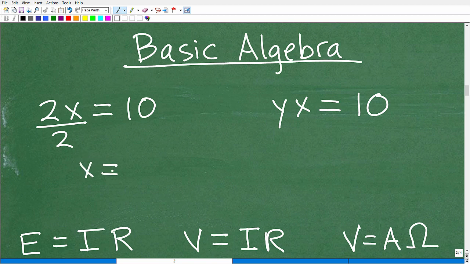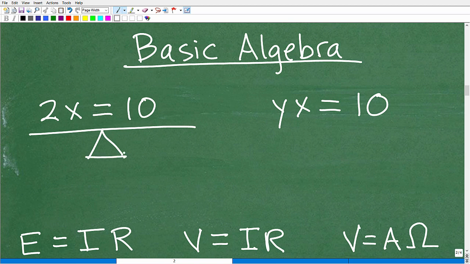Okay, but here is the main thing you need to know about algebra. Main principle about algebra is whatever we do to one side of the equation, all right, we have to do this exact same thing to the other side. I want you to think of an equation in algebra like a seesaw or a teeter-totter, right? It's in balance, it's in scale, all right? So we can't put anything more over here because the scale is going to tip. We have to put the equal amount over here. We have to always keep things in balance.